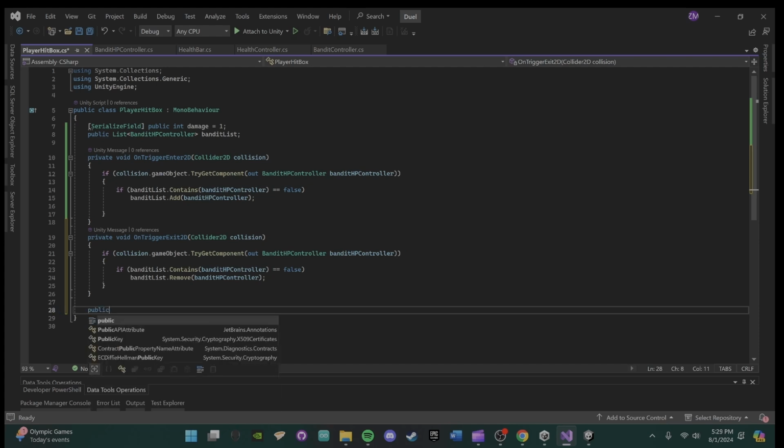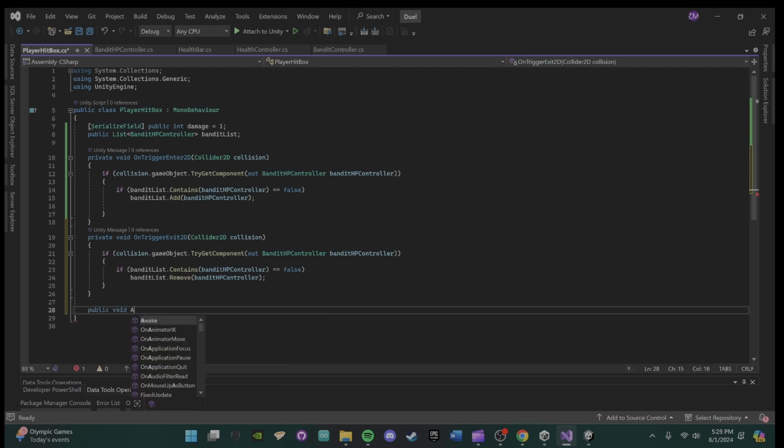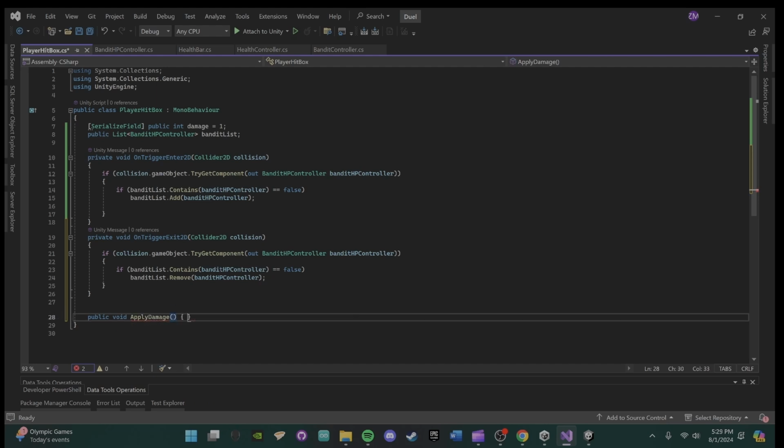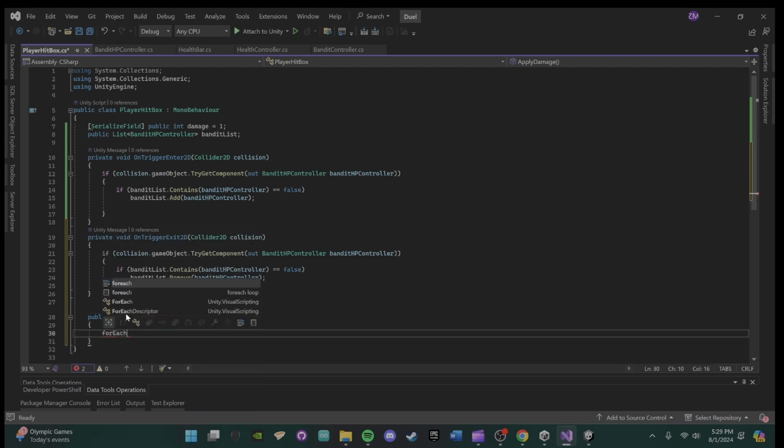So we can simply add a void apply damage. Go for each controller, for each item in bandit list, list of items.